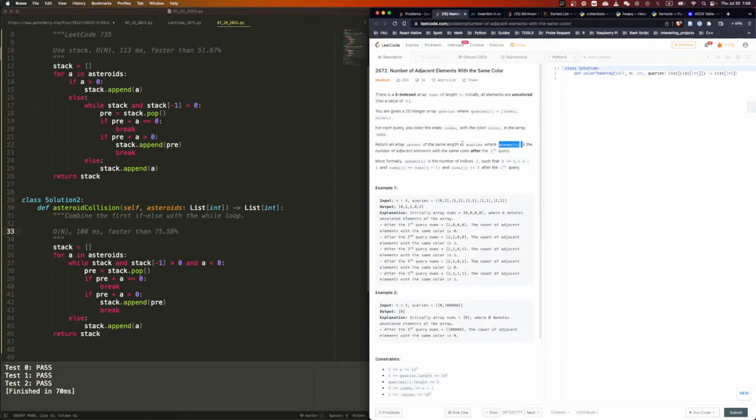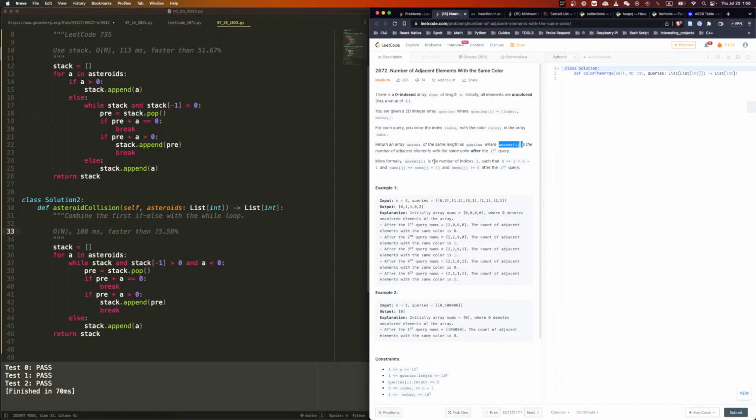So every time you color, you are putting some value at some position, right? We can call it color, but essentially you just say at this position, you put this value. At this position, put this value. So what we want to find out is after the ith coloring, the total number of adjacent elements with the same color. What if they are different? Wait, hold on.